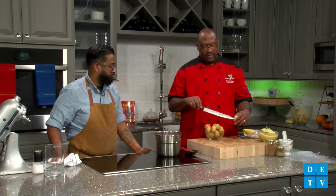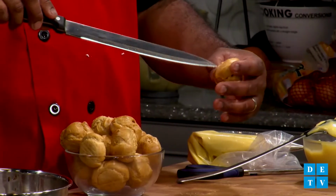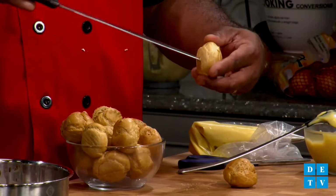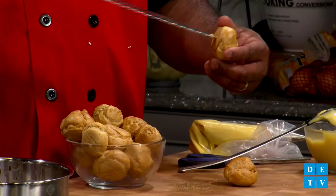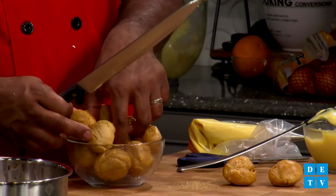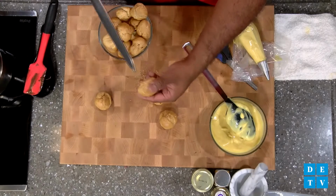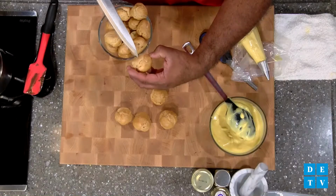Now, the other trick I like to do is a lot of times I'll take my knife and just give it a little twist in there, make my little hole for my tip to go in. This is important if you're making cream puffs ahead of time, let's say you got about 300, 400, 500, 600 of these things to do. Normally, you'll make them the day prior so you can turn around and fill them. Now, in making them the day prior, they'll get a little crustier. But as soon as that cream hits it from the inside, it goes back to its original state.